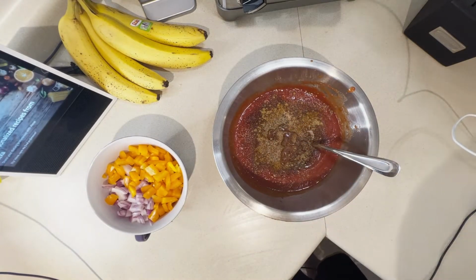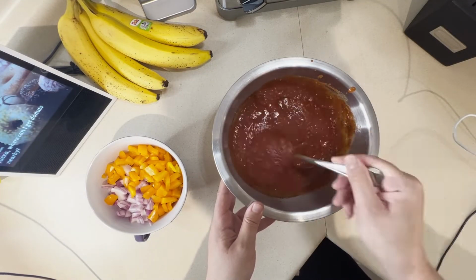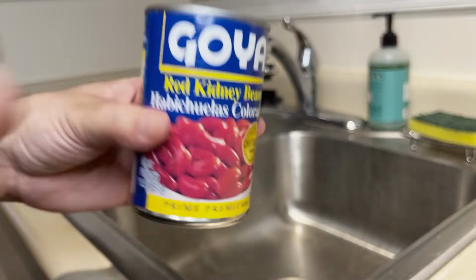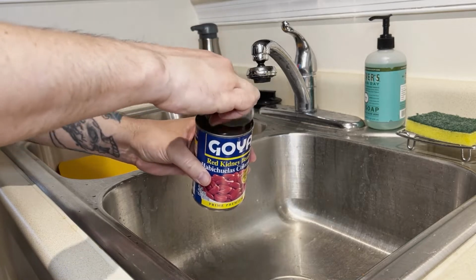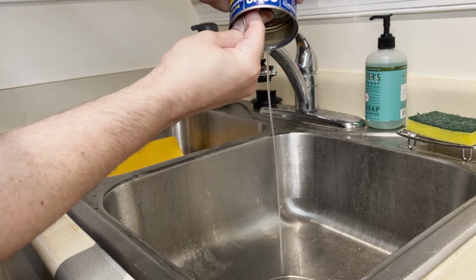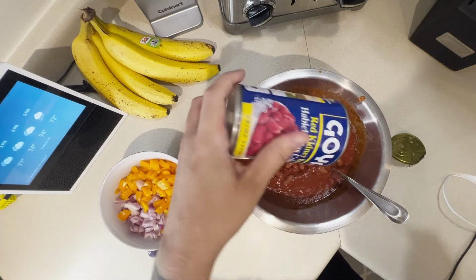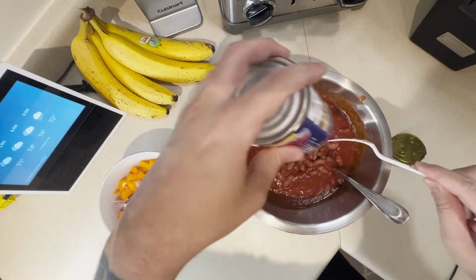Next, you're going to want to go ahead and stir everything up. And we're going to grab our red kidney beans. Now you're going to want to open up the kidney beans and just drain all of the juice that's in the can. Just drain it until it's all empty. Next, go ahead and dump the beans into the sauce mix. And then go ahead and stir everything up.